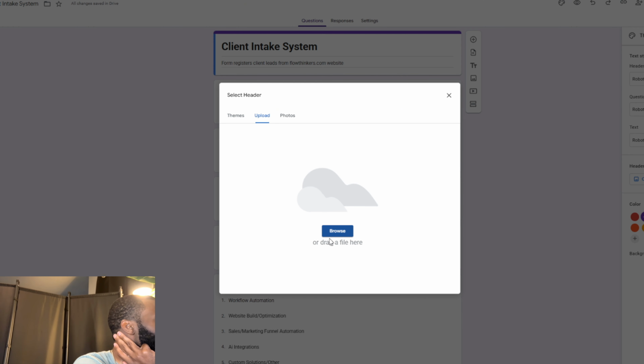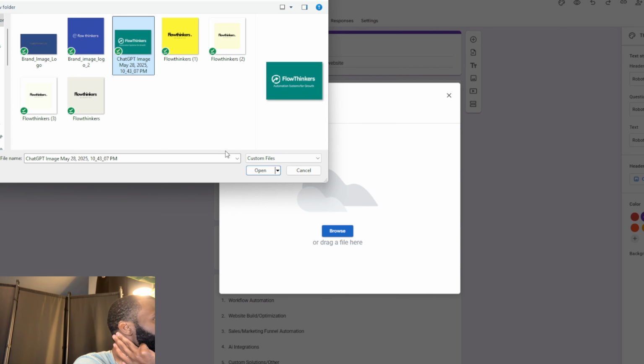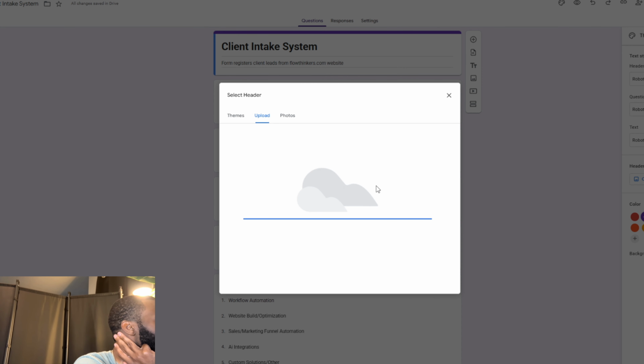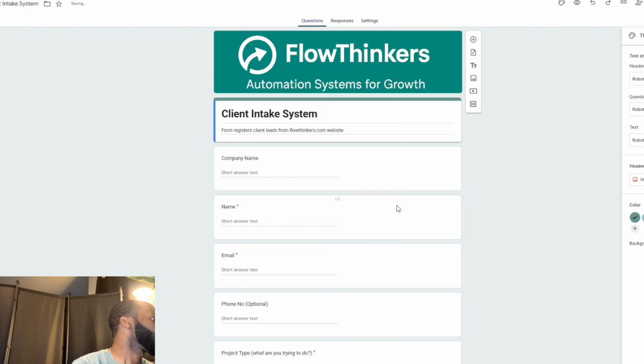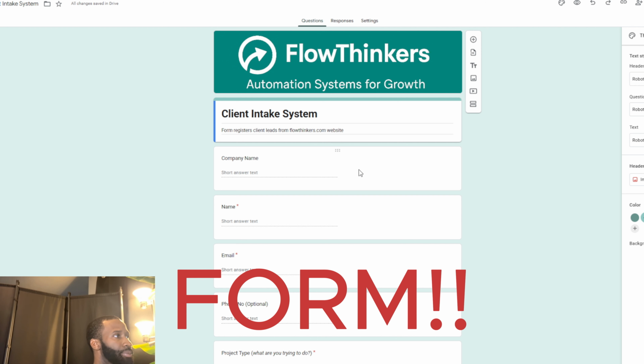Oh yeah, no. So we're going to put the logo of your company, right? And that's going to adjust the color of your system.